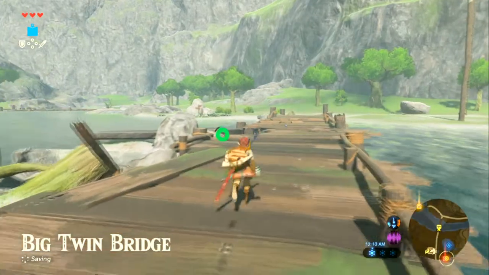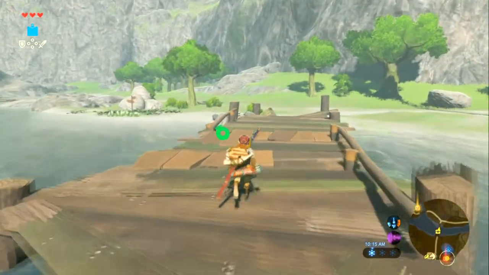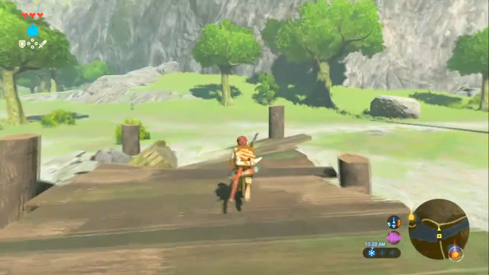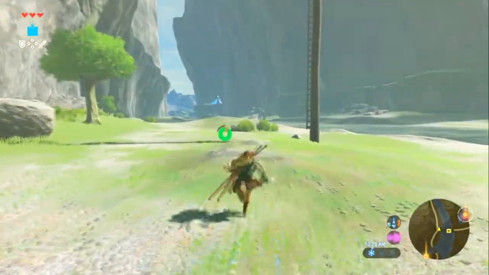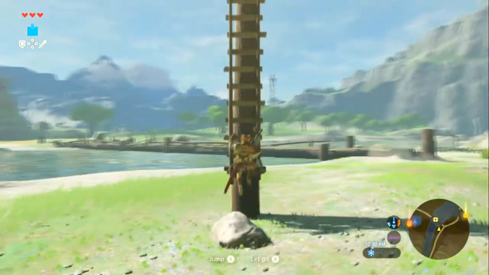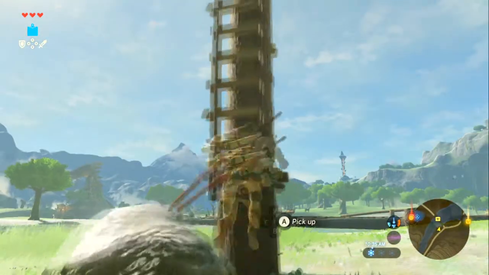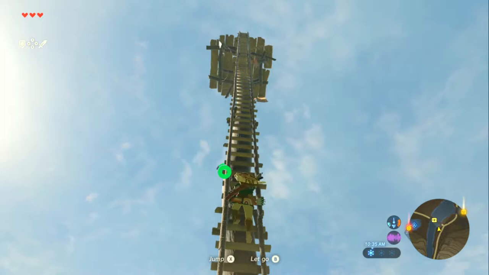Big twin bridge! This isn't very big. They're not talking about the bridge. Oh, right. It's not the bridge. This is the Dueling Peaks. Gonna climb up this. Oh, is there anything under that rock? No. Not even a lizard or bug or something. Or a rupee. Sometimes you can find rupees just by lifting rocks.